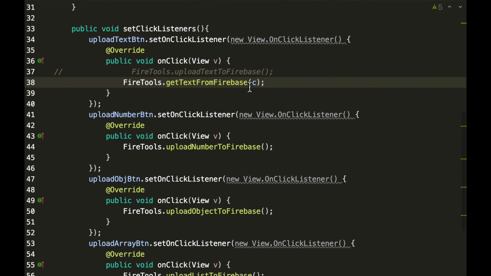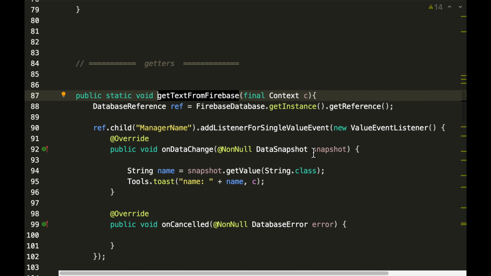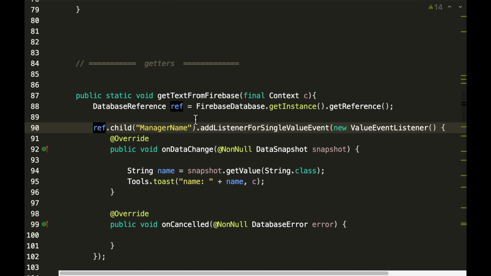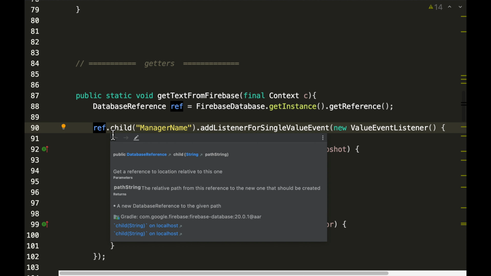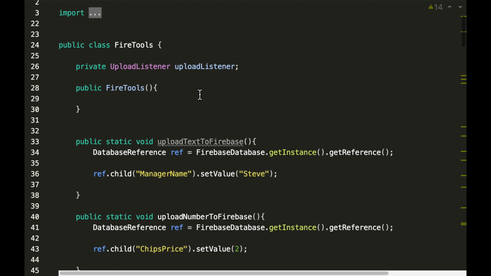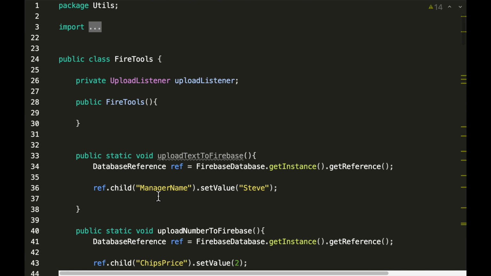All right, so let me dive in and show you the code. To retrieve a value from Firebase, all you have to do is again create a reference to your database, and then use that reference to say ref.child, the same child you use when you are saving the value. Remember up here when we save the text, ref.child, manager name.